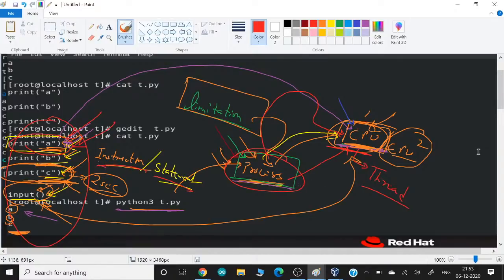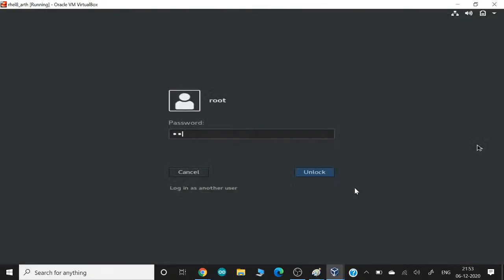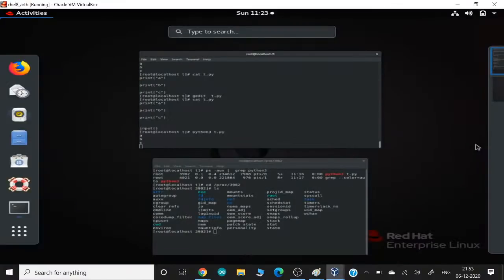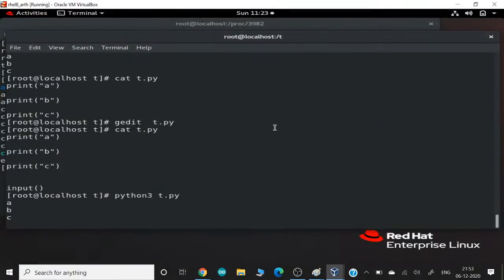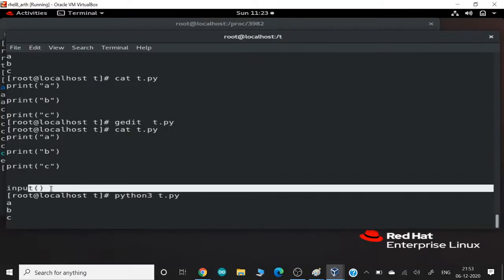So I can say a process can run only one single thread at a time, because a process can take the help of the CPU to run only one thread at a time. So all the processes we have run till date are single threaded processes. The process that I have written and am running here is single threaded.